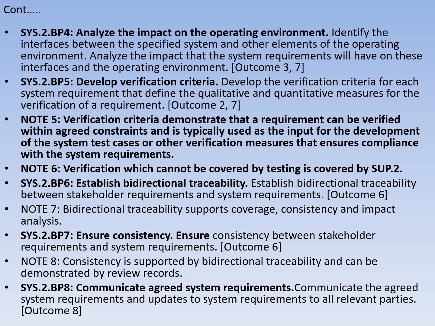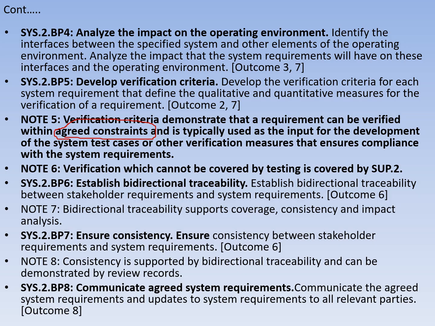Now coming to base practice 6, note 5. What is this note? Verification criteria demonstrate that a requirement can be verified with agreed constraints. This is very important. As somebody who comes from a manufacturing background, there has to be a clear-cut agreed set of constraints, because sometimes when you want to develop a particular component as a supplier, you may have a certain standard, and as an OEM, you may have a certain standard. It is very important to cherry-pick the constraints which are common to both supplier and OEM. This is where verification criteria comes into the picture.